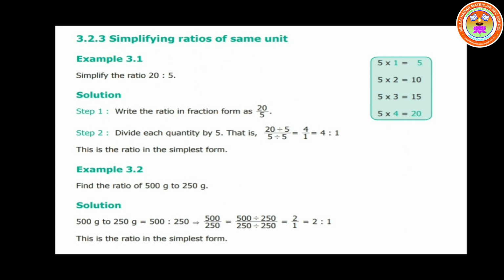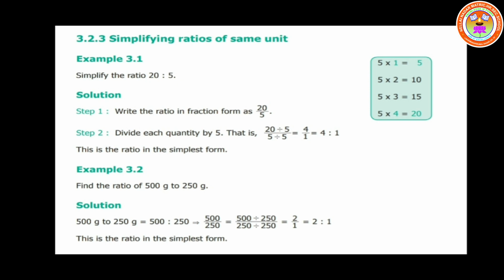What is 50 by 25? In 25, how many times will the 50 come? 2 times. 25 twos are 50. And in the 25 table, 25 goes in 1 time. So you can write directly in the simplest form 2 by 1. Understood, children? Either you can divide by the 250 table or you can cancel the numerator and denominator zero. So your answer will be 50 divided by 25. So 50 divided by 25 means in the 25 table you are getting 50. 25 ones are 25 and 25 twos are 50. So you can write it in the ratio 2 is to 1.